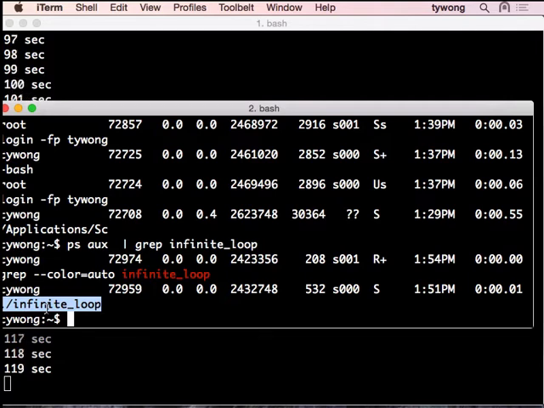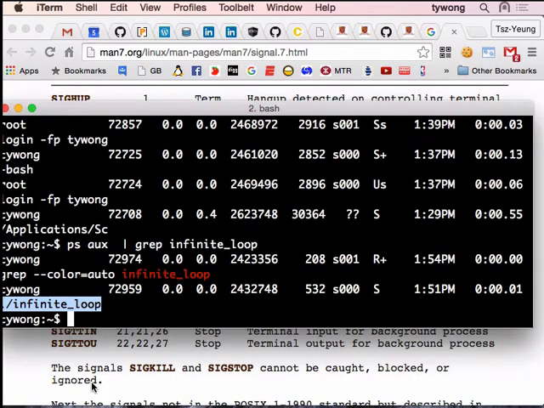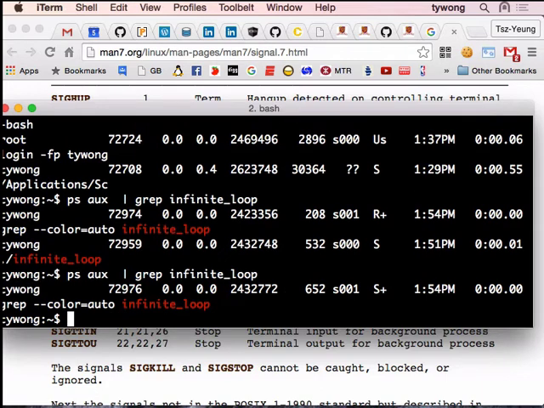Now I do one interesting thing. Let's vote. What if I close this shell? Close it. Okay? What is the status of that process? Interesting, huh? Let's grep. Gone. Gone.